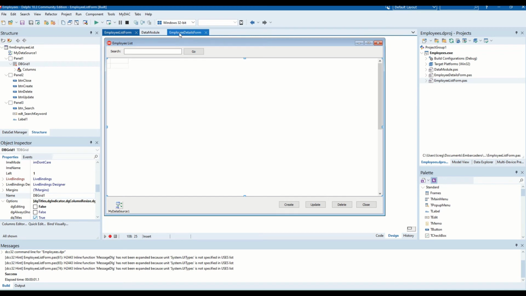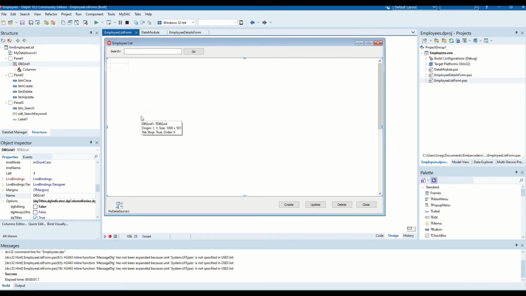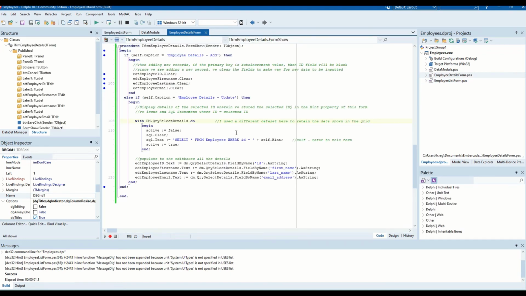Now, if I'm going to use the QRY select in the details form as well, what happens is that my list here will get lost or will be removed because I'll be reusing QRY select and issuing a different command. So instead of doing that, I simply added a new data set and use it for selection of that specific employee, all the details rather of that specific employee.